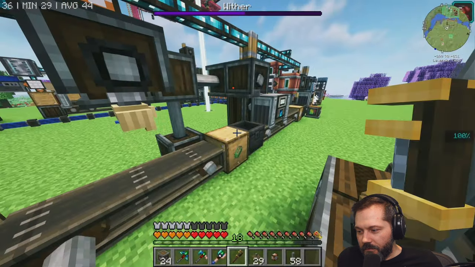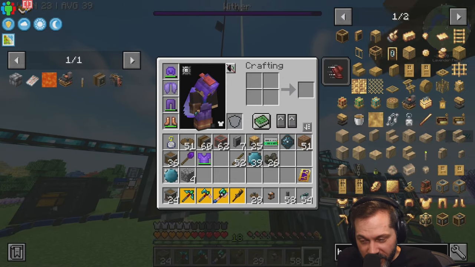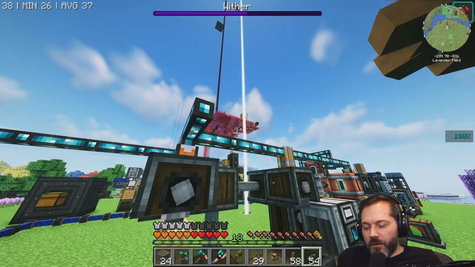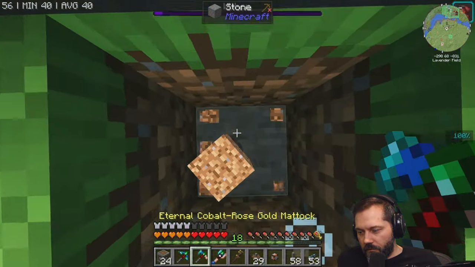Hey, can brass belt funnels be redstone controlled? Yes. Wait, you say brass what? No. The belt funnels? Yes, absolutely. If you put a redstone signal, it locks it. It stops. So sweet. I've learned something interesting on this day.